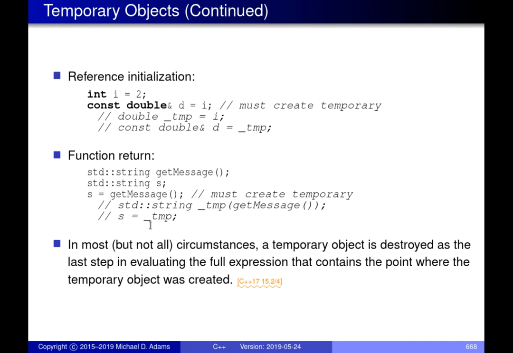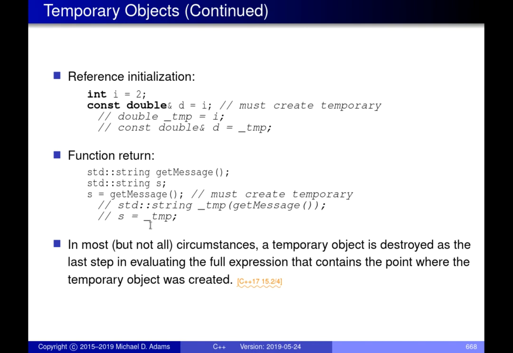This is a very, very common sort of case, and one that will be quite important in some of the things that we talk about subsequently. But when you're returning by value, you always have this issue about the potential for temporary objects to be created. And now I can finish talking about the last bullet on the slide.